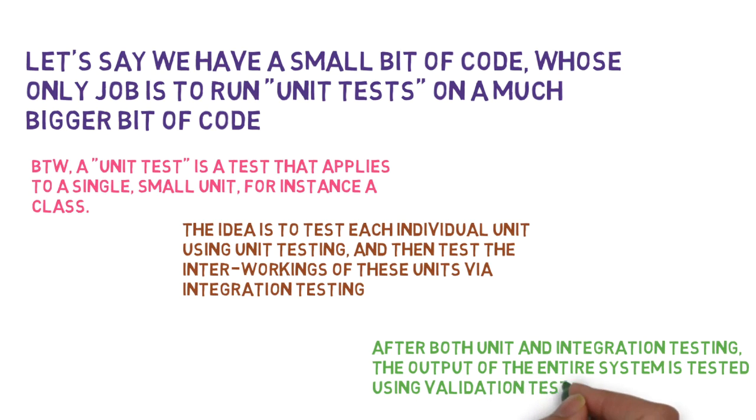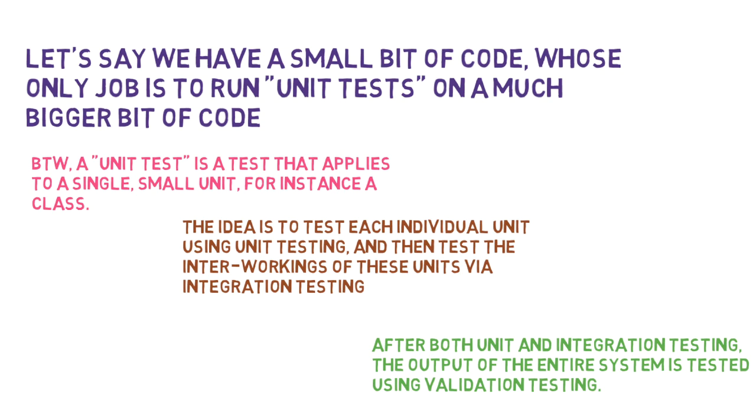Now, beyond all this, we check for functional correctness of code which is running on production. You might want to ensure that the non-functional aspects also work correctly. What are non-functional aspects? This relates to the performance of your code based on the input load that it has to bear. So load testing is done after all the functional correctness has been verified using unit tests, integration tests, and validation tests.